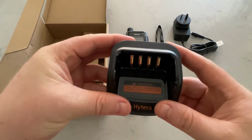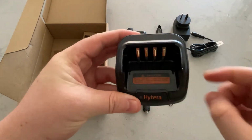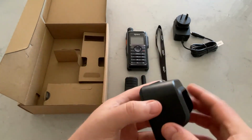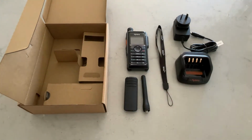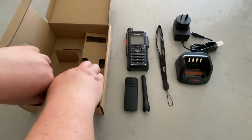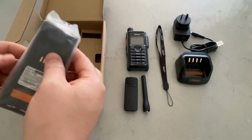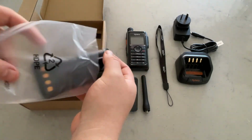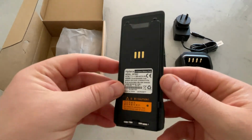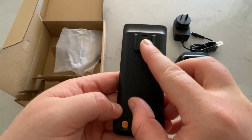the charging cradle. It also shows the grooves that the radios sit in, and the power supply connector. You also receive a long life battery that has an operating time of approximately 20 hours in digital mode. It also shows where the belt clip clips into.